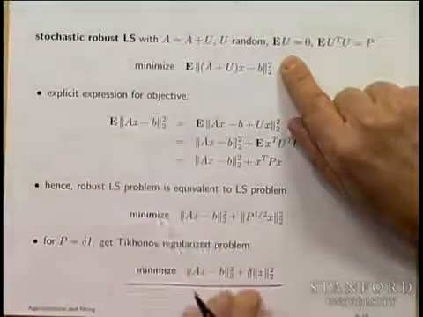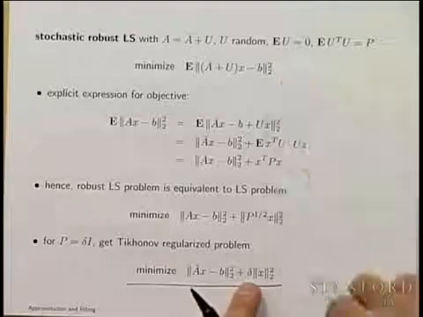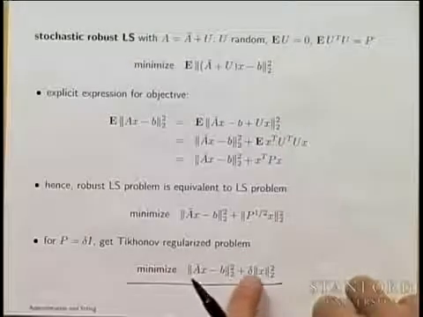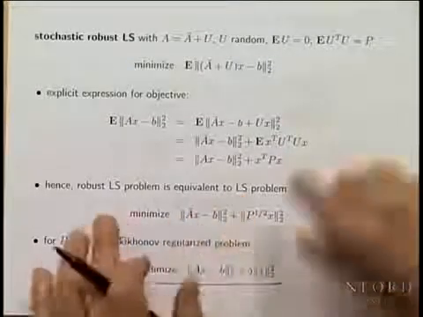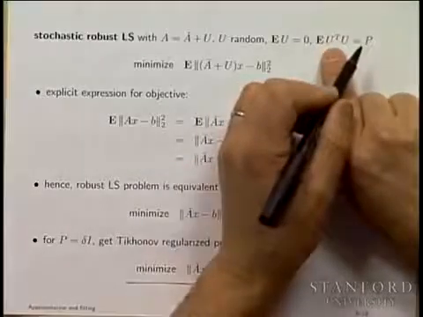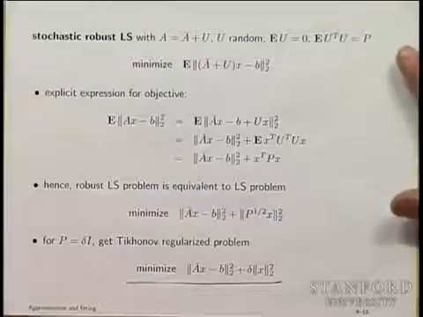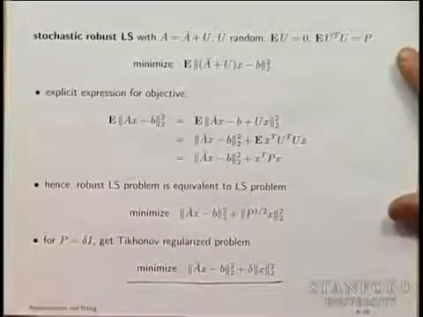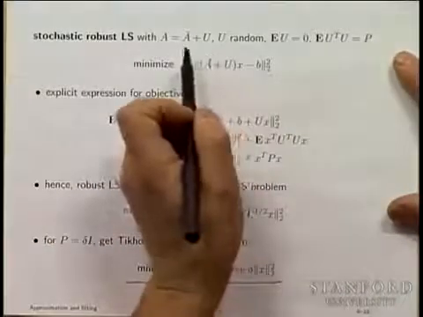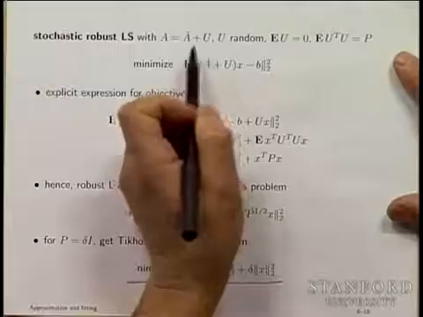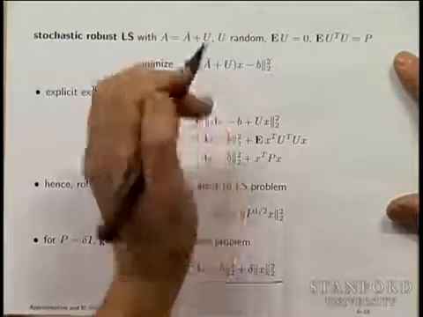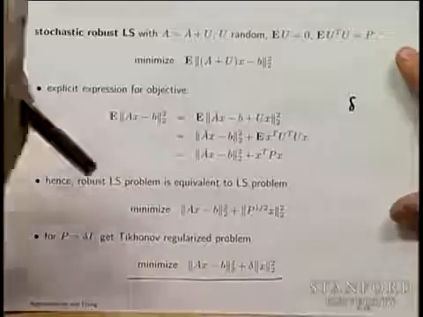And then that's what this is. And then delta has a very specific meaning. So here, if the expected value of U transpose U is delta, in this case delta I, then in fact we know exactly what delta means. It says that the components of A each have variance delta exactly.